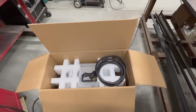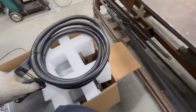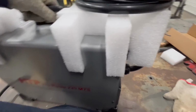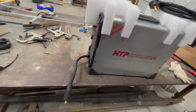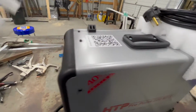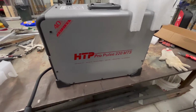All right, so you guys can feel the struggle with me. See how heavy it is. Oh, it's not bad. Not bad at all. I'd say probably 50 pounds. I don't know, I didn't look at the specs. I don't honestly remember what it's supposed to be as far as weight. So there we go. Pro Pulse 220 MTS.